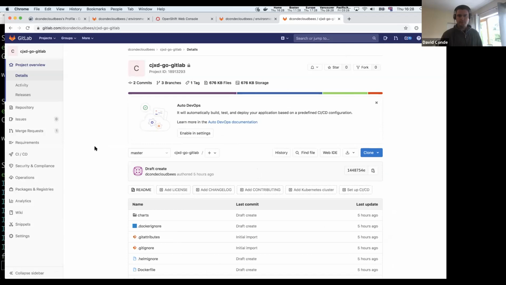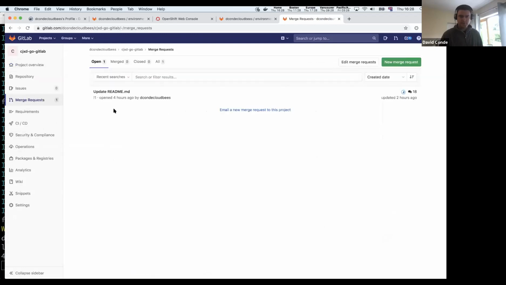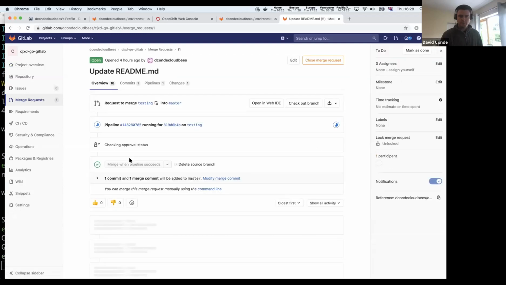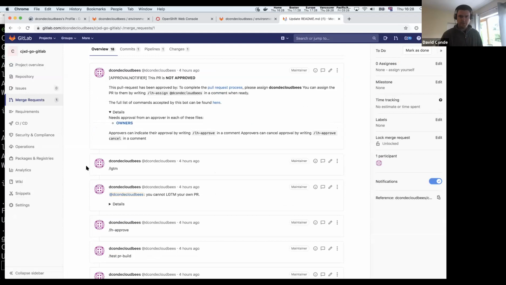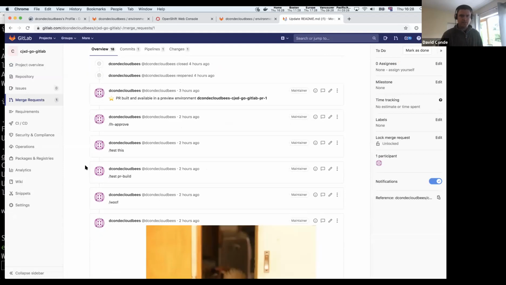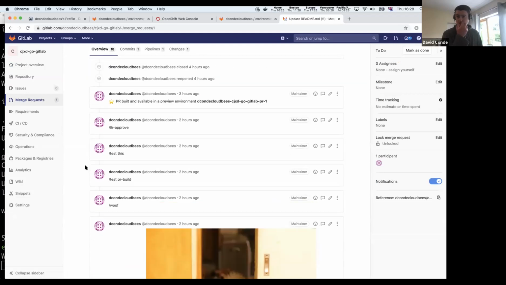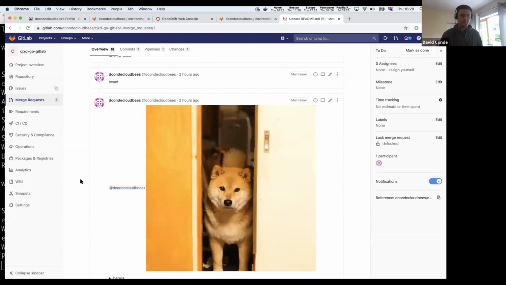So I have a previous project that I created here, and I have this open merge request. What you'll see is ChatOps is fully supported in Lighthouse using GitLab.